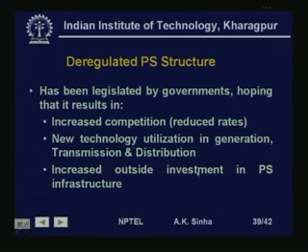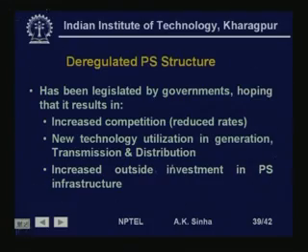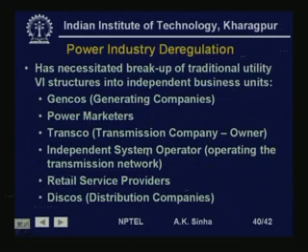It will also increase outside investment in power system infrastructure, because a power system requires a huge amount of investment. In fact, it is expected that within the next 5 to 7 years, the country needs an expenditure of the order of more than 1 lakh crore in this sector. Since there is competition, other players will come in, and in the deregulated power system we will have more money coming in.